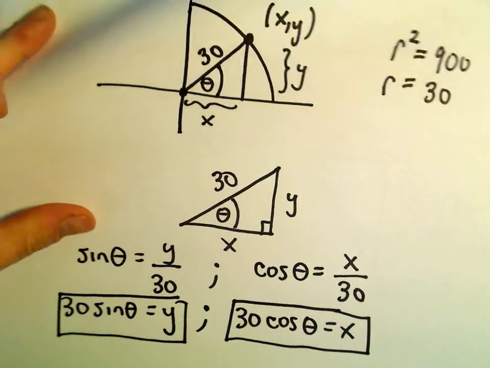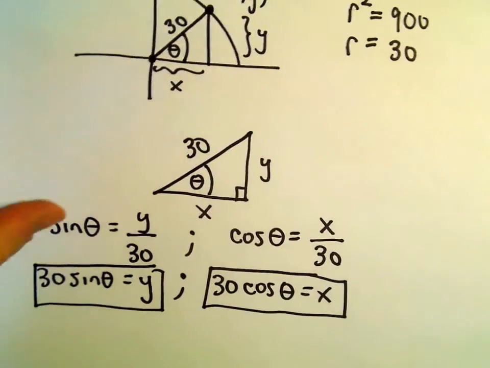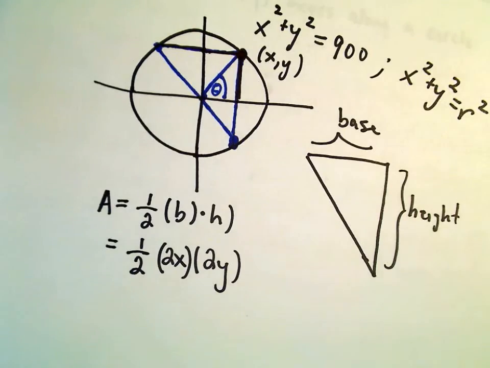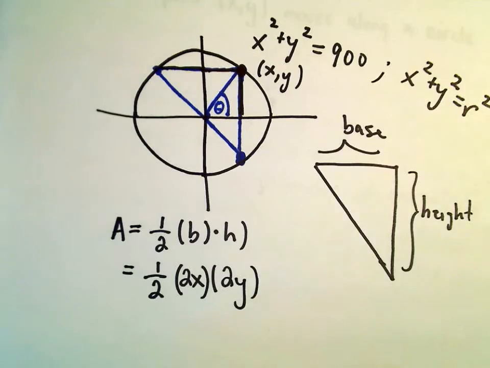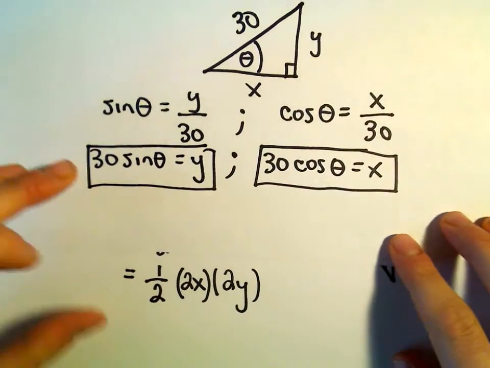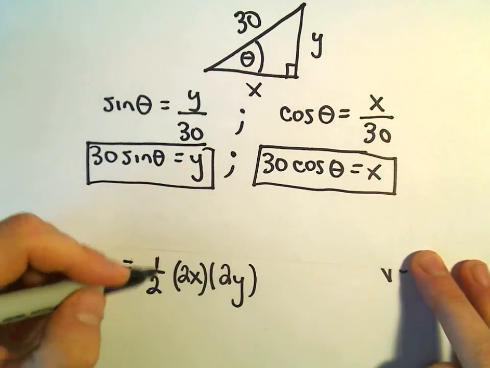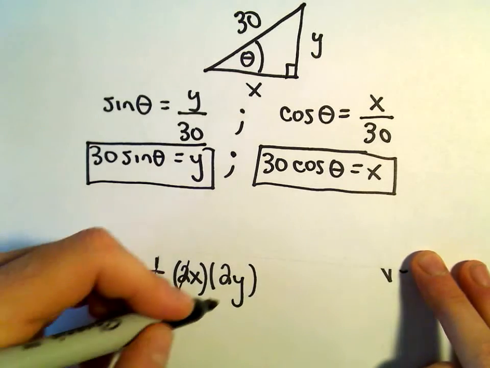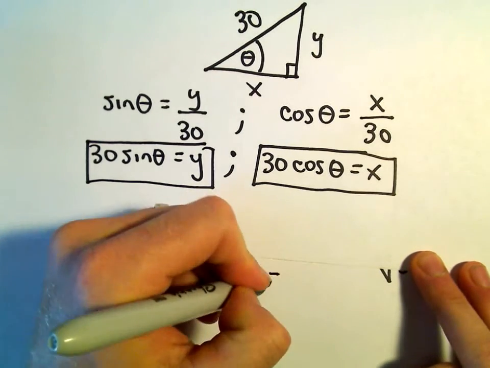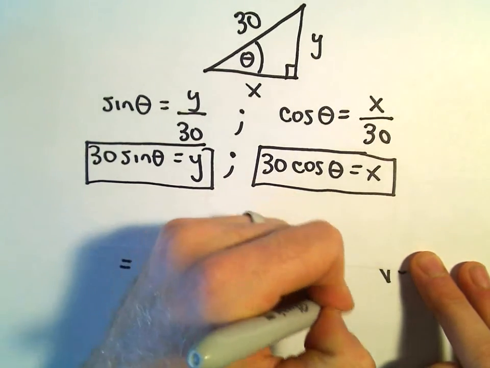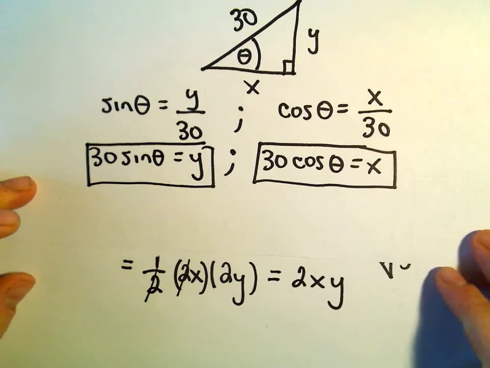So, now all I have to do is simply go back and plug that into our formula a second ago. We said that the area is 1 half, the base times the height. Well, okay, the 1 half and a 2, we can cancel that out. I'm going to pull the other 2 out front. So, we've got 2x times y. That's going to be the area of our triangle.